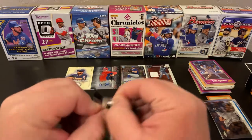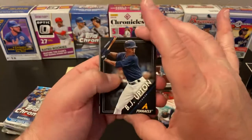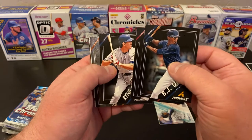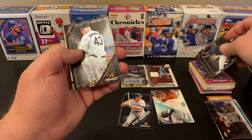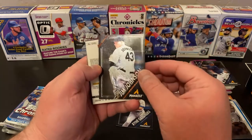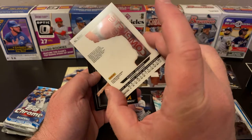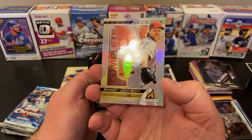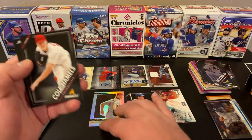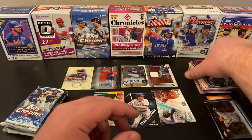Our Pinnacle — let's see what we have in here. BJ Upton starting us off. Jason Kubel. Ryne Sandberg — I will take that; gotta love that for the PC. We got something shiny. Jim Johnson. And we got what looks like a hit. We've got a Randy Johnson insert — Clear Vision — that's cool, that's kind of a fun card. Hall of Fame insert — I'll take it. Cole Hamels. Adam Eaton. And Darren Ruf finishing us off.